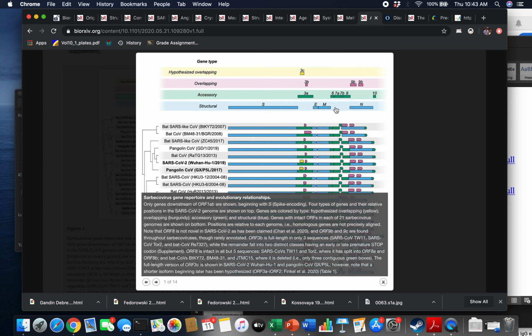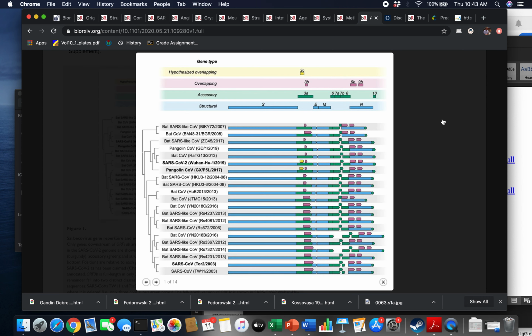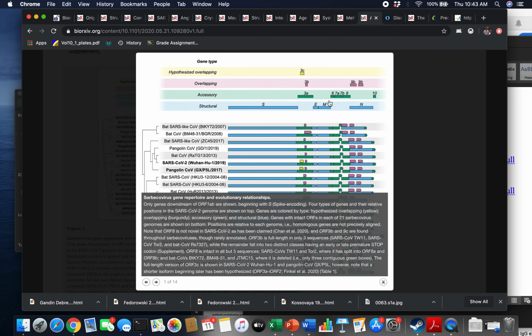And then there are going to be, in viruses related to SARS coronaviruses, so these are in the subgenus called sarbecovirus, genes that are called accessories. These are going to help out the virus in some way or hurt the host in some way. And they exist in some strains, not in others. And yeah, some of these have been talked about before. Some of these are kind of overlapping other genes. So just like a different way you can read the same piece of RNA and make a different little protein out of it.